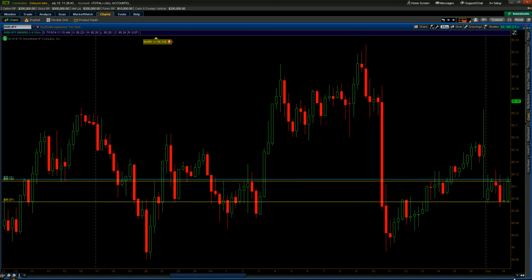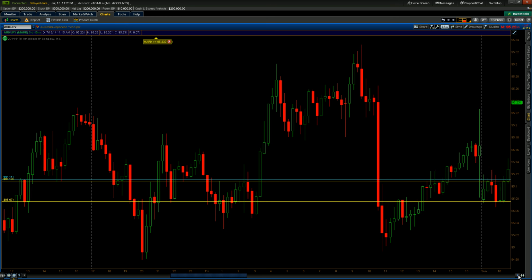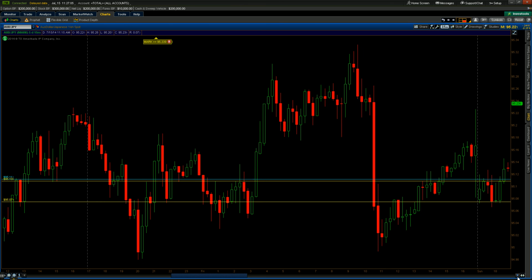You're not making any trades here. You're just analyzing and seeing what happens. And if it breaks, you're watching for it to reverse and create a new level of resistance and support. So you go to the right and this candle forms. When this candle forms, you're waiting for a pullback. If it pulls back, you're waiting for it to touch this line here and create a new support. And if it does, it's going to shoot back up. And at that point, you can place a trade if you are not as risky.